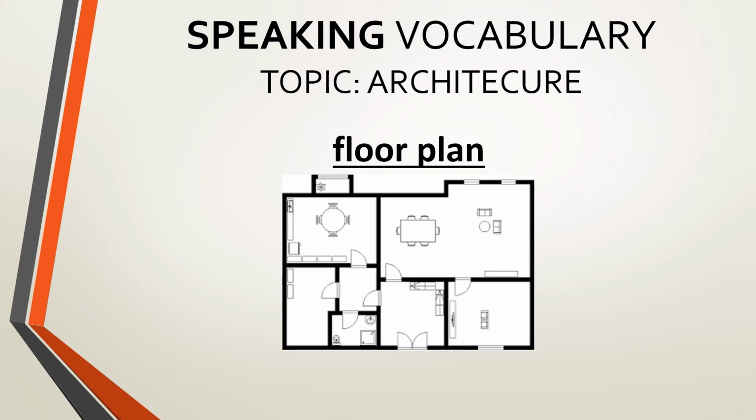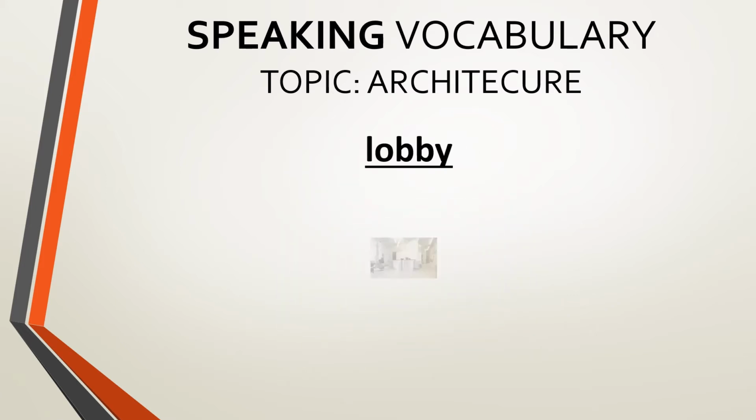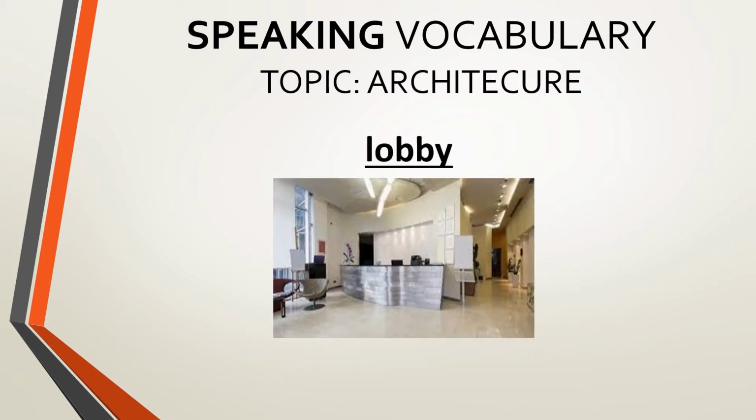This floor plan contains the division of rooms in your house and their sizes as well. This is good if you want a customized floor plan that suits your needs and your wants. Another part of the house that we have to check today is what we call a lobby. This is the first section of the lower part of the building, right in front of the main entrance door. In here, guests can wait for their host.